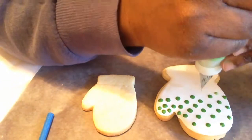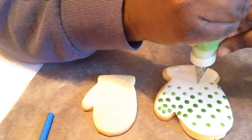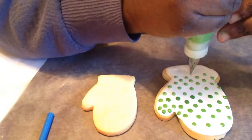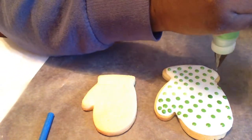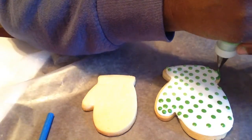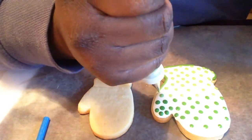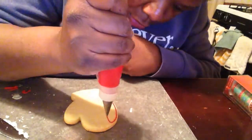So just green dots and then lighter green dots at the bottom, and for the end I will just pipe a green border around the edge of the mitten to give it a finished look. So that's it exactly. In case you're wondering, my cupcake liners are actually a white background with red dots and then pink dots, and you'll see the same version in the end of the video in the montage. But I wanted to put the green one on camera because I feel like green doesn't get enough love.